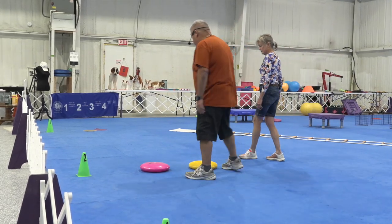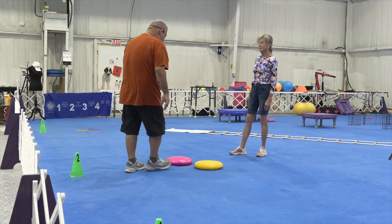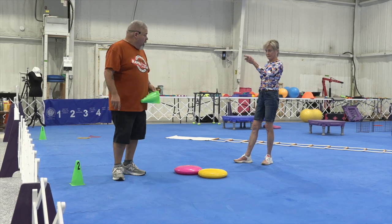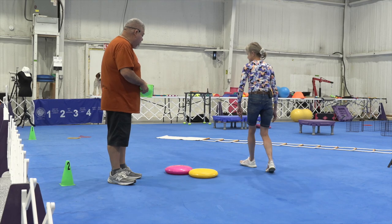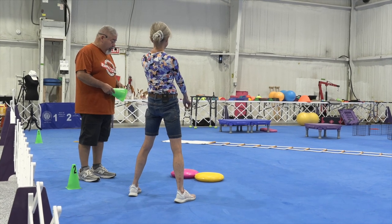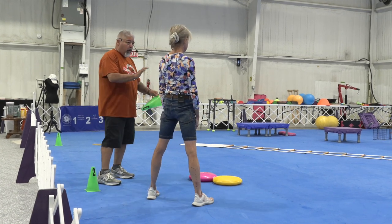So here you have, let's come at it this angle. You're going to have him stand on this, both front paws, two different textures right there. And where's his butt? That way? So his butt's over there. I'm going to bring him here like this and put both of his feet, one each. He's going to put them both on one. Yeah, that's what he's going to do. Well, he's going to try to do that. It's up to you to maneuver your body and hand position to get one on each side.